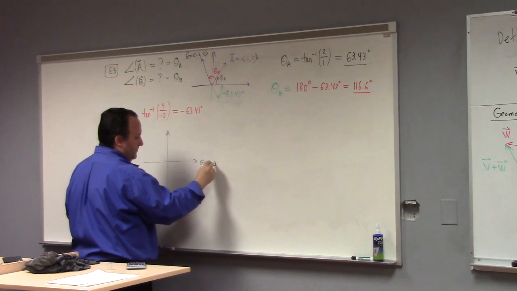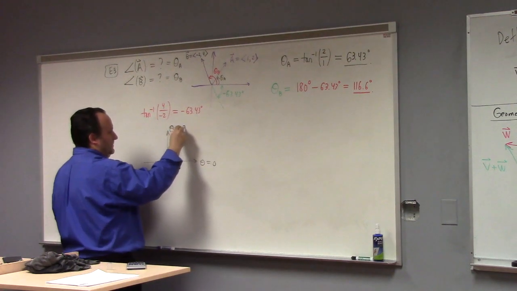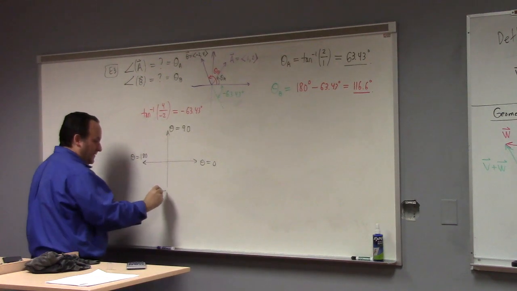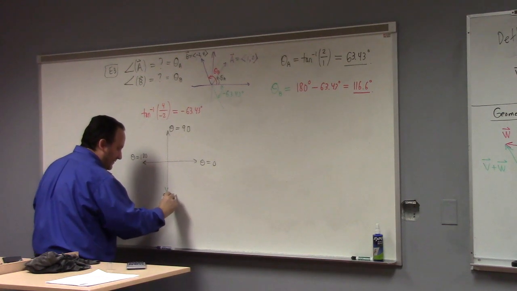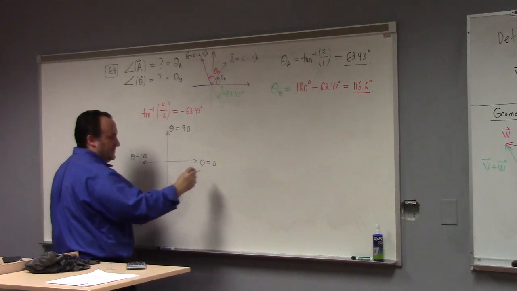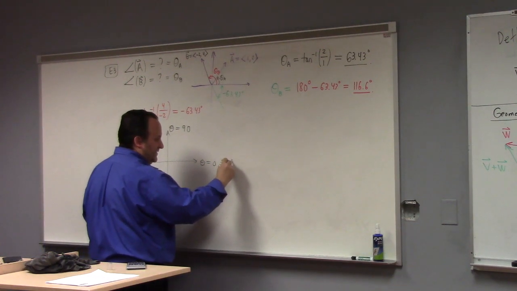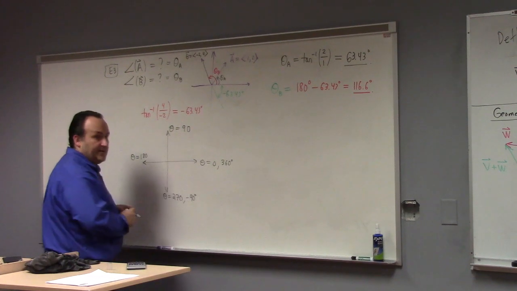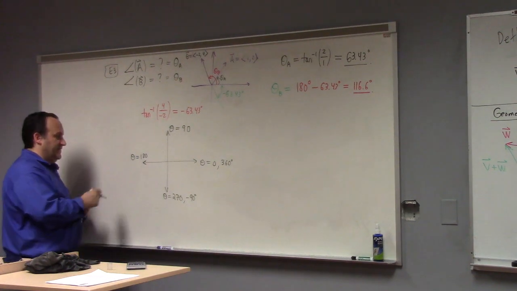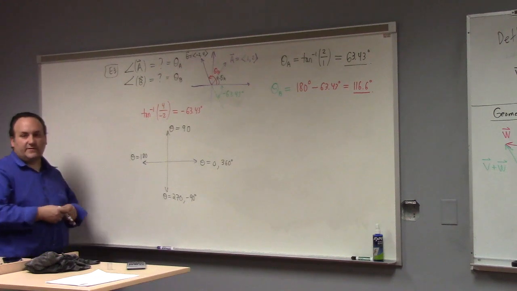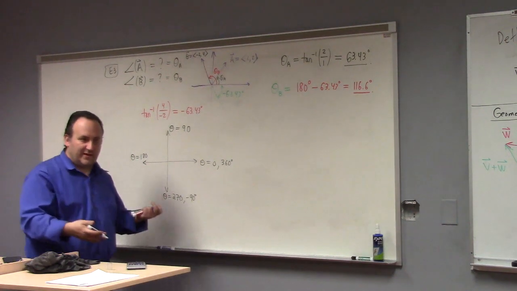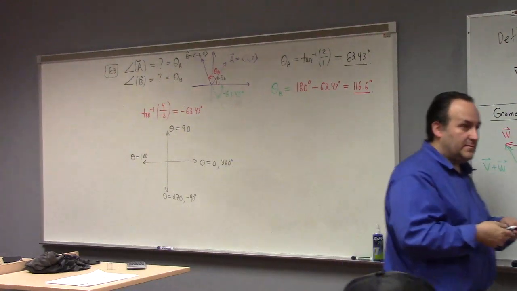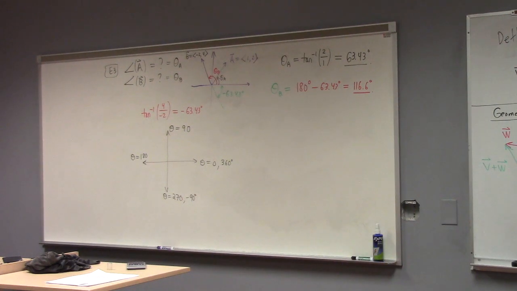Theta equals 0, theta equals 90, theta equals 180, theta equals 270. So this is also 360. This is also minus 90 degrees. This is also minus 180. You see, there are infinitely many choices. There's always the degeneracy of the angle. And sometimes we do use negative angles, right?